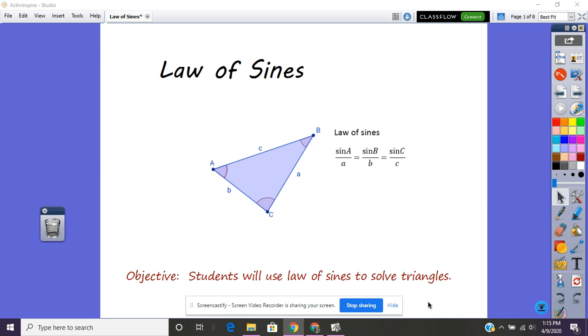In this video, I'm going to talk about the law of sines and how you use it to solve triangles. So this is if you do not have a right triangle, so your typical sine, cosine, tangent ratios don't always work. If you remember your SOHCAHTOA, right triangles will still work using law of sines, but law of sines is not limited to right triangles. It is allowed to be used with any kind of triangle.